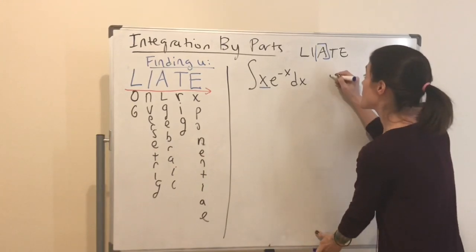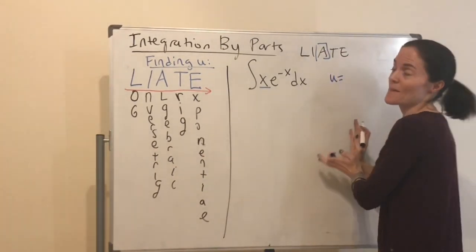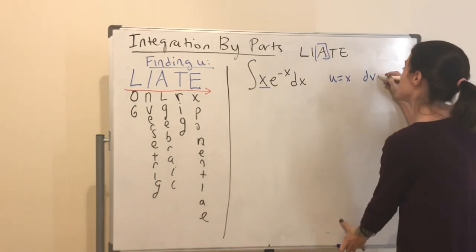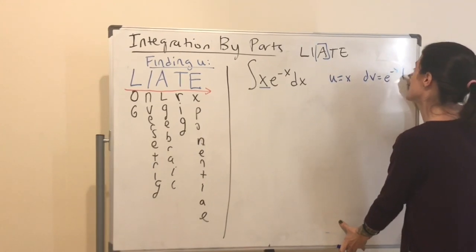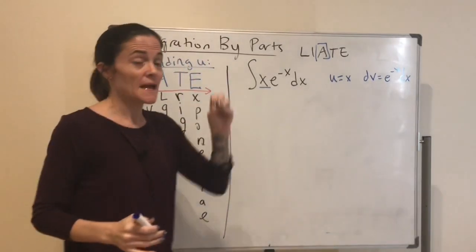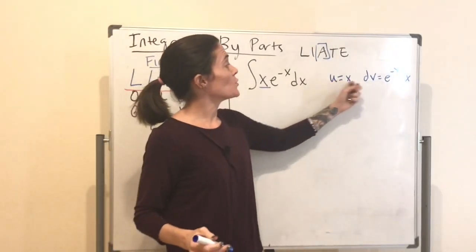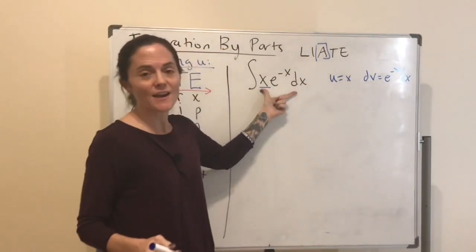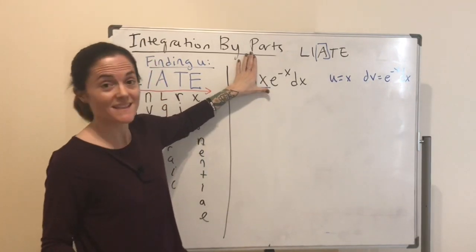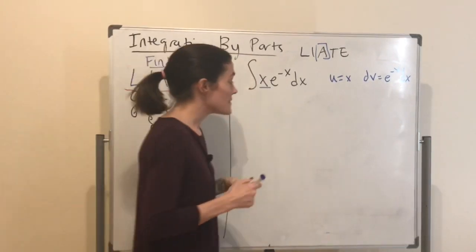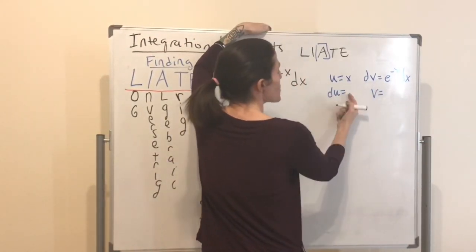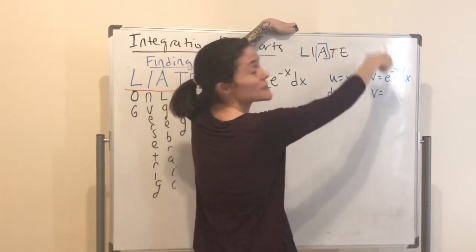Let's set it up. So here is the kind of little side work box I make for by parts. U is x, dv is everything else. So this is going to be e to the minus x dx. Now, make sure when you are writing out u and dv that when you multiply u times dv, you see your entire integrand, except without the integral sign. So you should see all of this. That way you know you have everything. Then we need du and we need v.